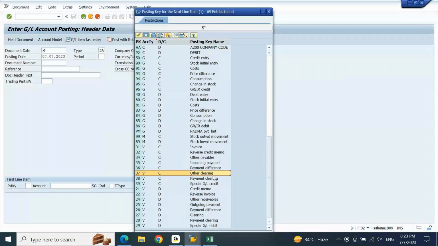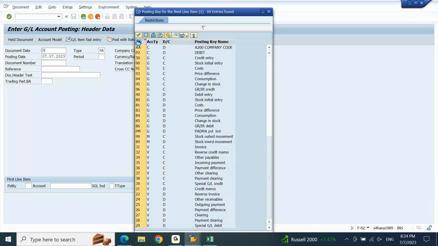We will not be focusing on which posting key we are using. Whether I use 31 to 39, anything I am using, there will be a credit balance in the vendor account. Correct? Yes. Next one, when you want to identify debit credit based on S and H, this S and H concept is used only in the reporting part, not on the posting part. So whenever you are posting any accounting entry, we normally do not use this S and H concept. This is used in the reporting part.